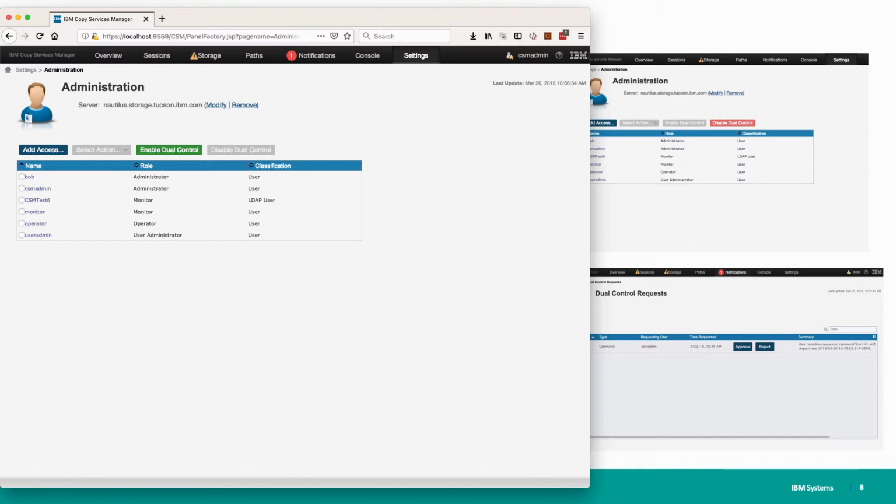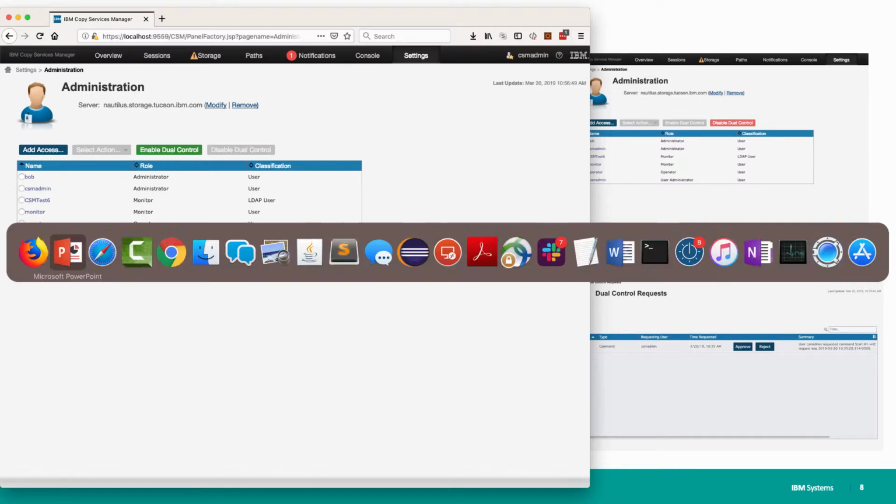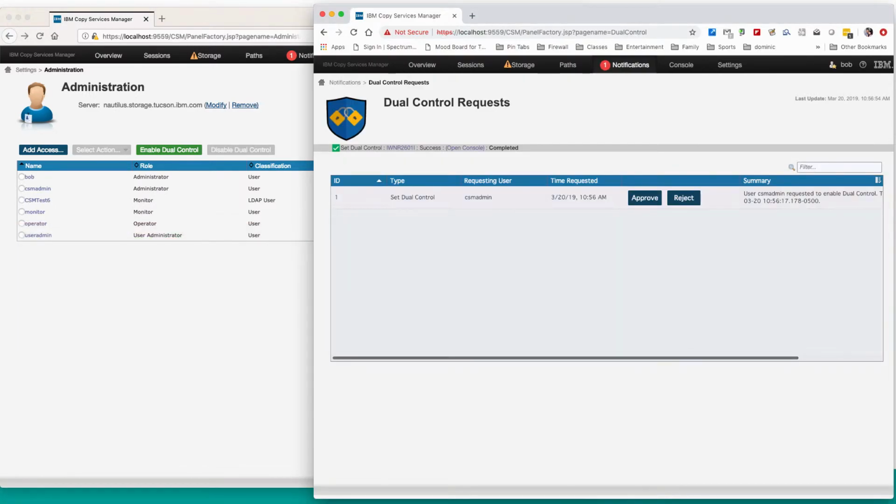Why? Because you might have that malicious user case, right? Somebody, maybe they were laid off. If you don't want them to enable dual control and then take off and leave and be the only one that had that access to the system, right? So a second user has to be able to approve the dual control. So I'm going to go over here. Now I'm logged in as Bob. You'll see that Bob is an administrator as well. And now under my notifications tab, this is a new tab in our navigator.